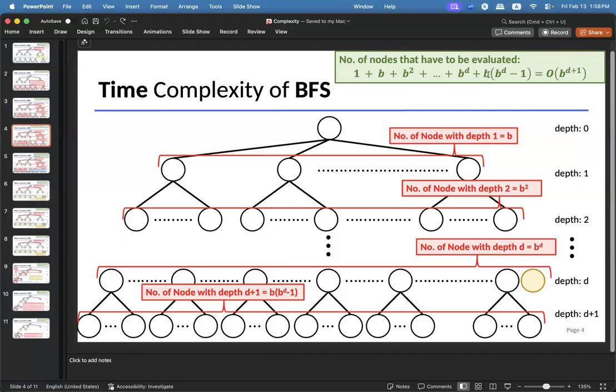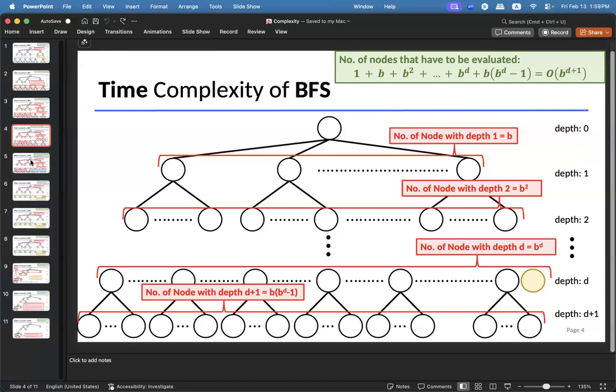So for the complexity, we just take the highest power item. The big O time complexity of breadth first search will be big O of B powered by D plus 1, and that's the reason why. So this is actually that simple. We just analytically break it down step by step, and we can understand how this complexity factor is found.